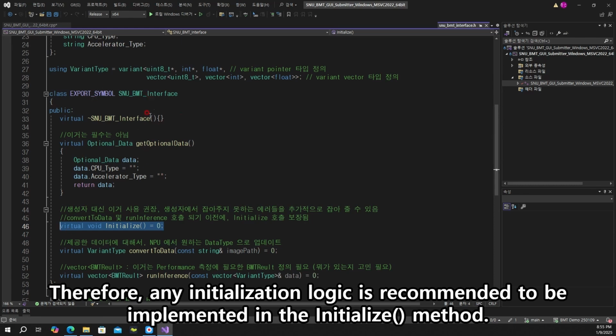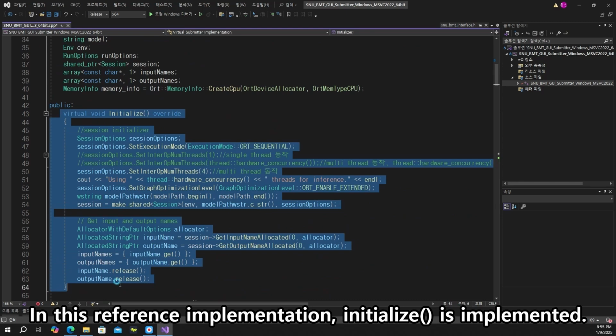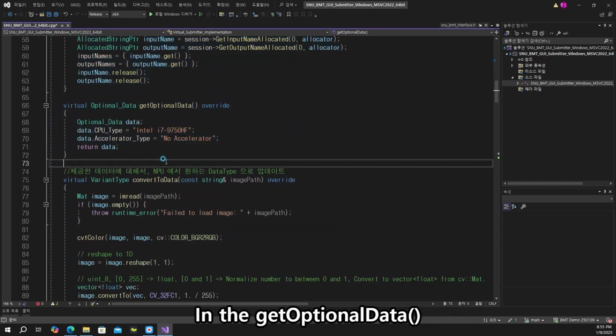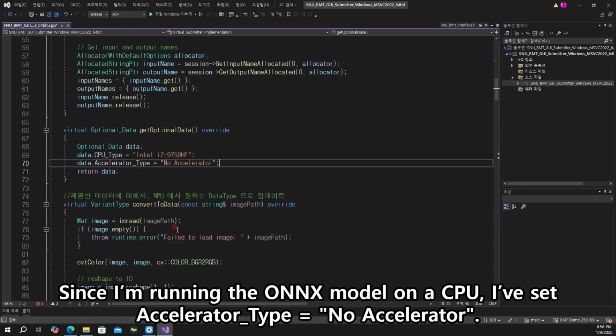Therefore, initialization logic is recommended to be implemented in the initialize method. In the reference implementation, initialize is implemented in the get optional data method. Since I'm running the ONNX model on the CPU, I will set the accelerator type to no accelerator.